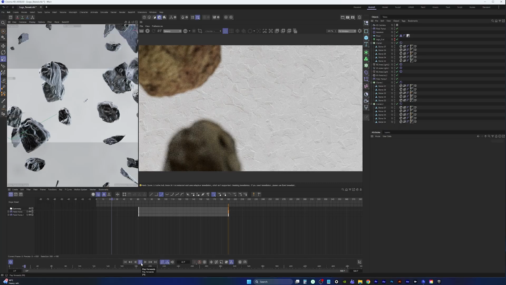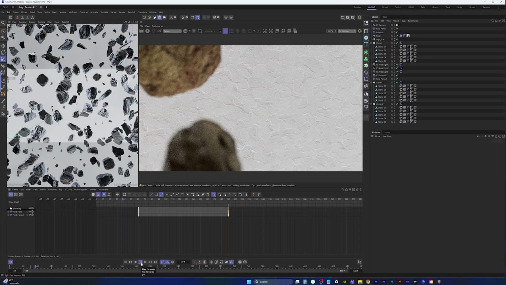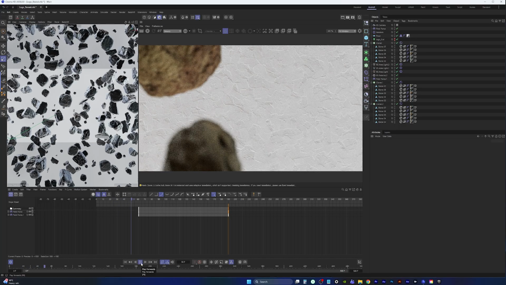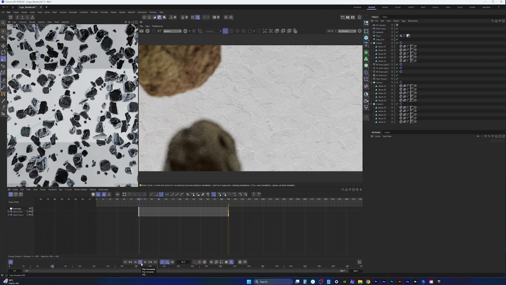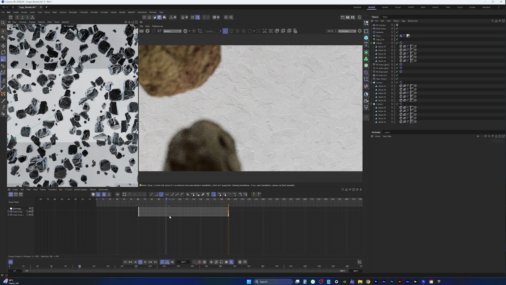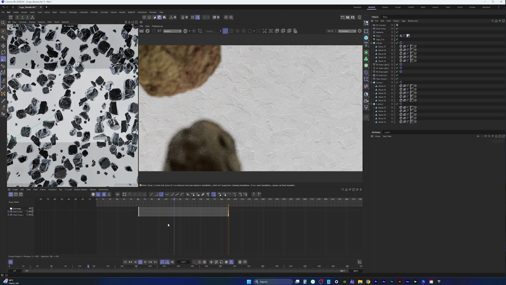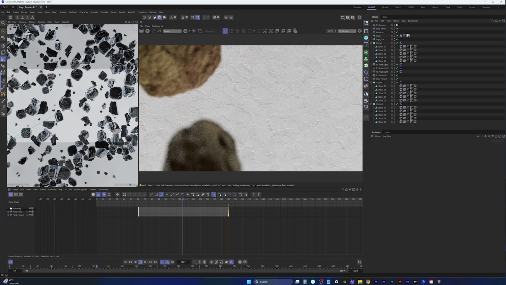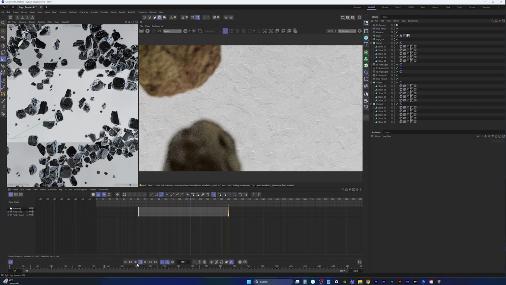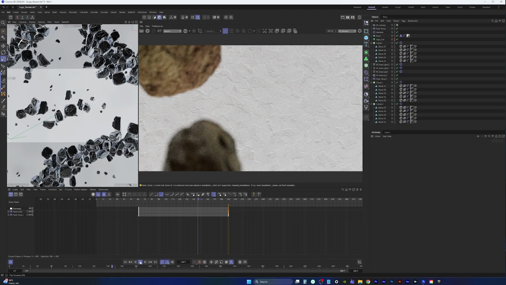So those rocks are going to come in. They're not going to be as slippery. They're going to stick to that floor a lot better now with that friction. And then you can see here the field force is going to start working. So things are going to start coming into position. But we can't actually see anything now because the camera is not looking in the right place.